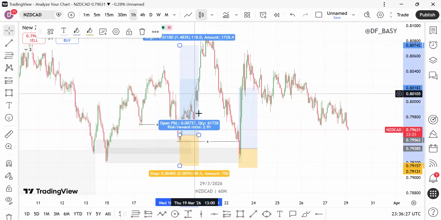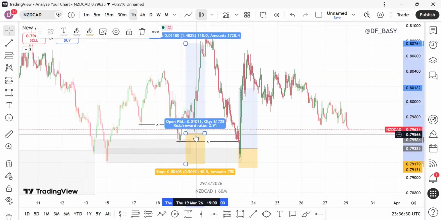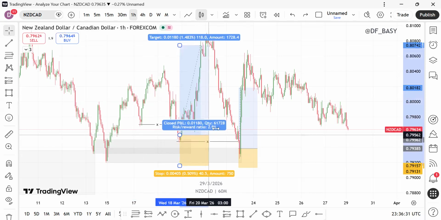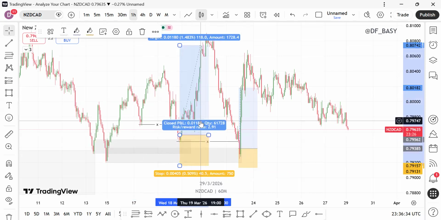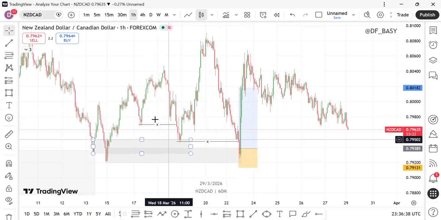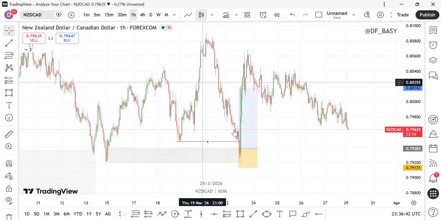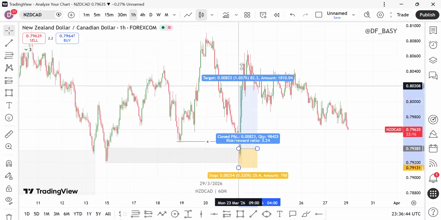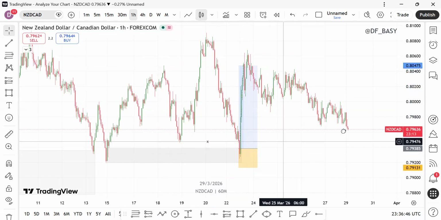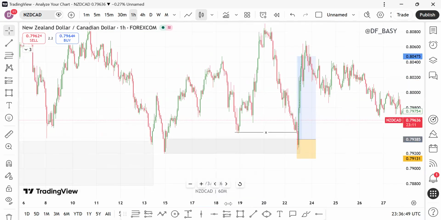Now, my issue with the QMR is that it always has a large SL. That's why I like taking it from the extreme, the block. So on this trade, I wouldn't have really bothered with this QMR. This is where I would have taken this trade from. Here. This is it. And with this, I can even get 1:4. Can you see how clean and beautiful it is?